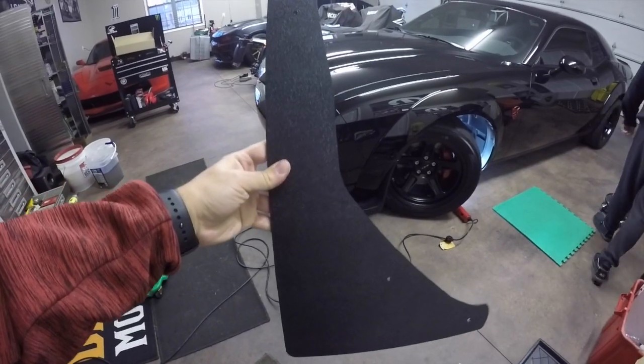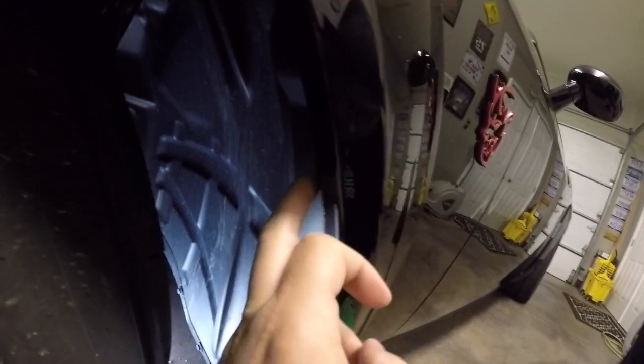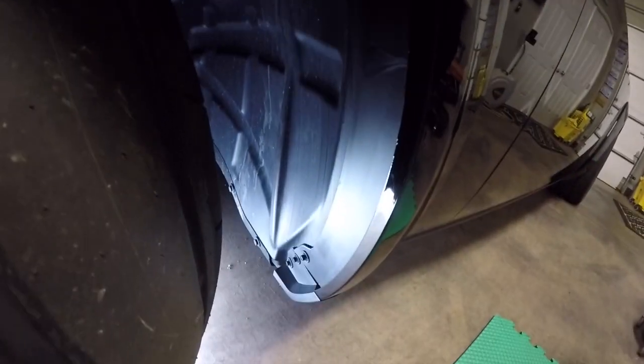So before we put the front rock guard on, you have to remove the top 7mm bolt here along with this push pin here. You reuse those when you put the front rock guard on. The directions want you to drill a hole into the plastic here, but instead of doing that, we're going to use two-sided tape, 3M two-sided tape all along here to hold it on up top. That way we don't have to drill into the plastic.